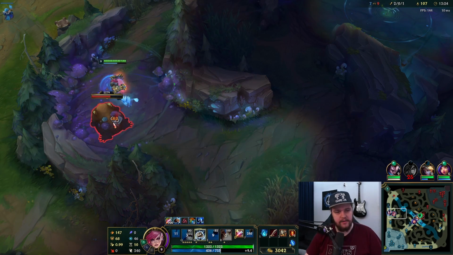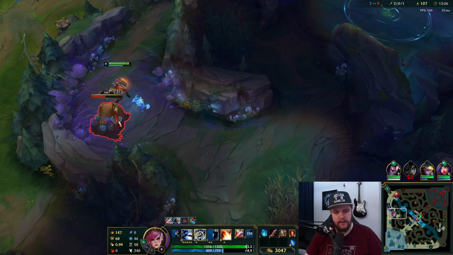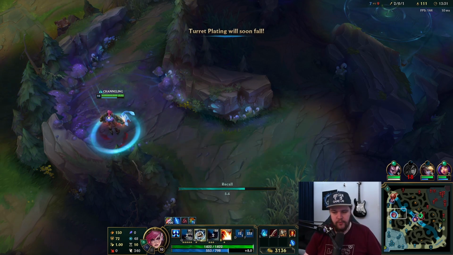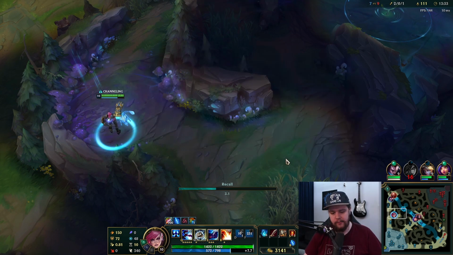LeBlanc didn't reach the patch notes. That's kind of nice, actually. That's going to hurt them a lot. This static shift is kind of useless now on her. That's good. I have a lot of money, so I have to reset here. I cannot be sticking on the map right now. That would be really bad.